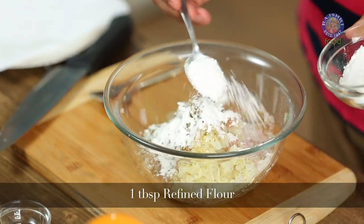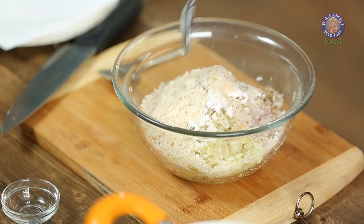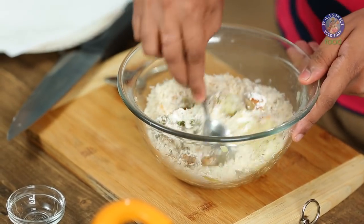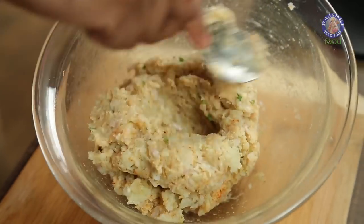To get all of this well bound together, I'm adding 2 ingredients — refined flour and fresh bread crumbs. Let's mix all of this together. If you've added salt while boiling the potatoes, be extremely careful while adding salt at this stage, because the potatoes would already have salt and the bread also has salt. So let's taste this before adding more salt. I personally feel this recipe would require just a touch of salt.